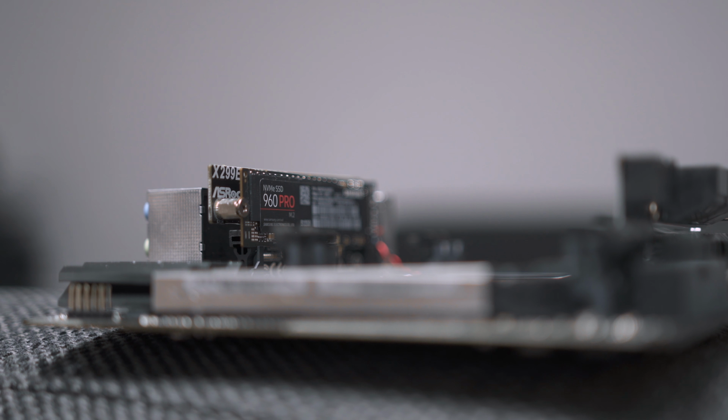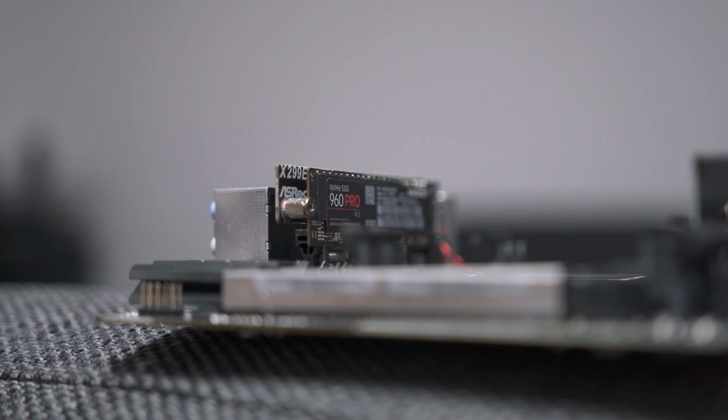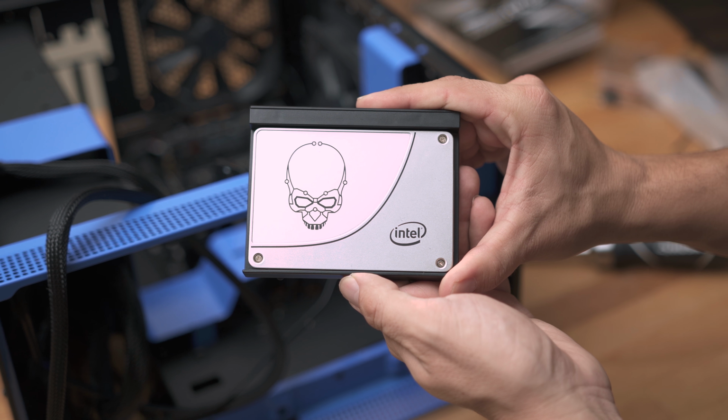Now, you talked about carrying over some components from your test bench towards your main workstation PC. What exactly are those? So there's a couple things. The first thing that I really wanted to look at was storage. I didn't see the need to update my storage solution. I just wanted to bring it over. It's already on an X299 system right now. So there was the Samsung 960 512 gigabyte that I ended up bringing over. And there was also, it's a little bit of an older drive, but the Intel 730 series SSD, 480 gigabytes.